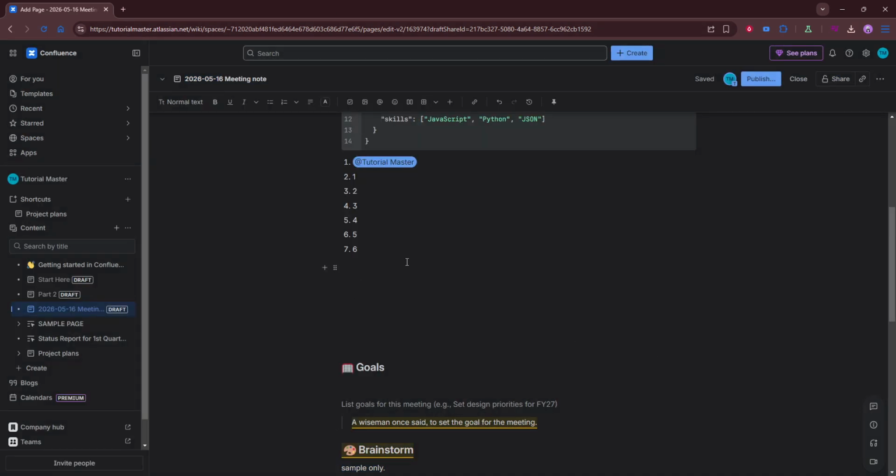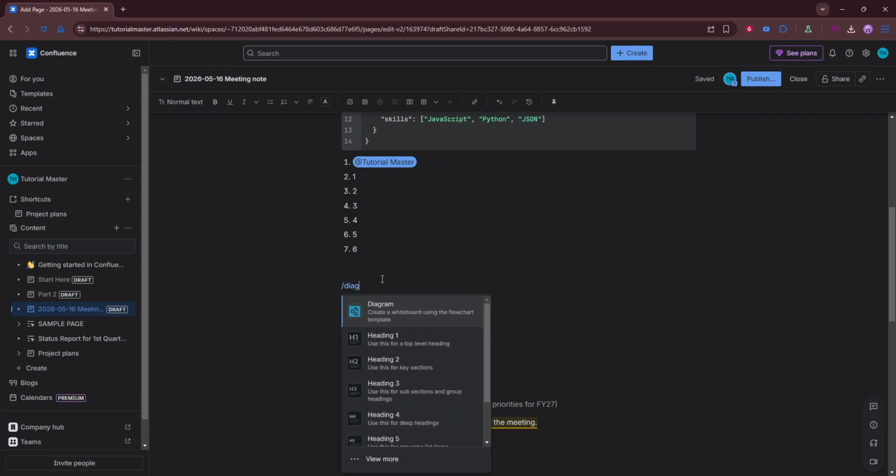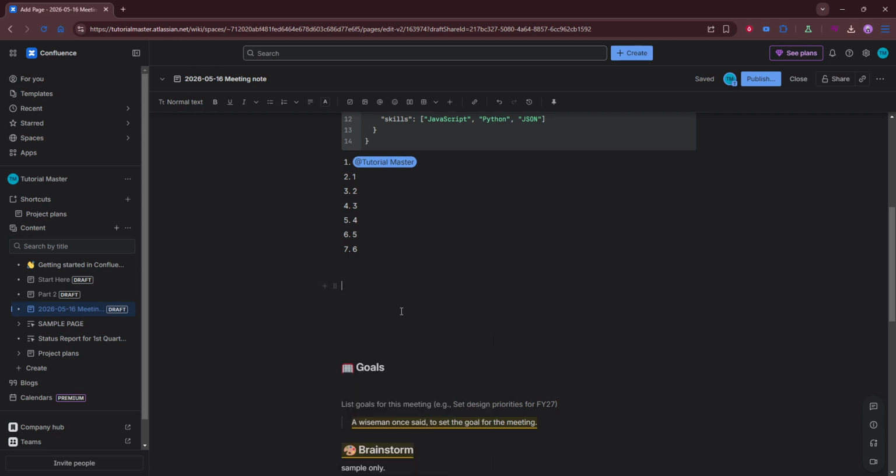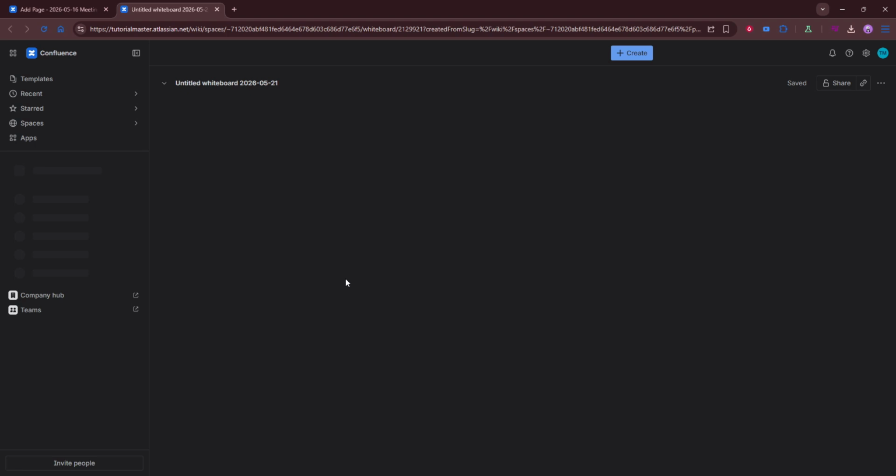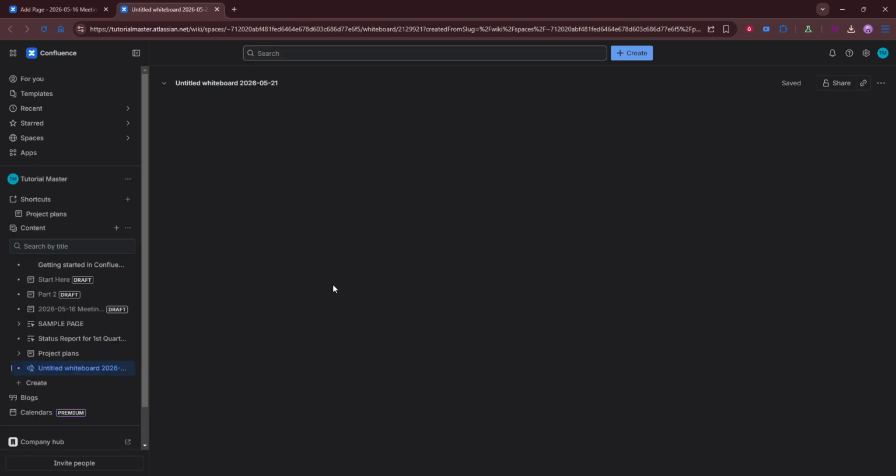When the draw.io dialog opens, you can either create a new diagram or choose an existing one. Pick Create New if you're starting from scratch. You'll see a range of templates, flowcharts, org charts, network diagrams, and a blank canvas option. Select what fits your need and give it a clear name so teammates can recognize it later.